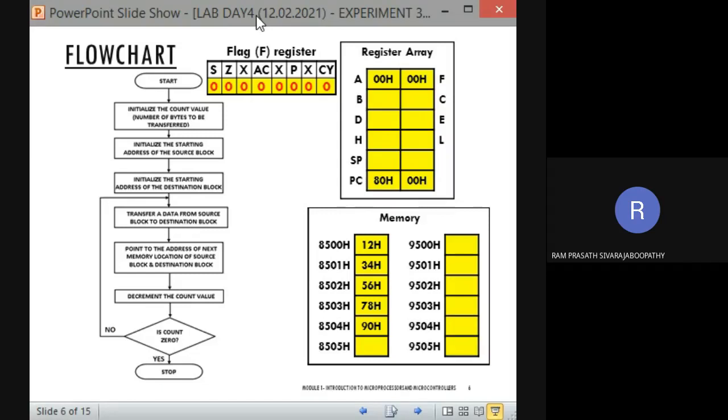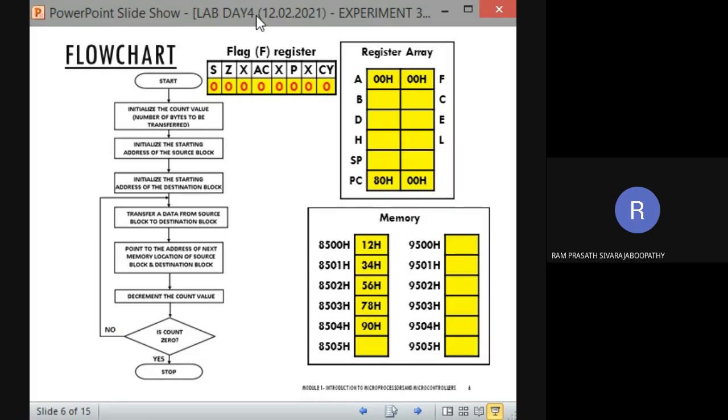I am going to put the count in a register. So the register I use for that is the C register. Fine. Okay, we are going to use the C register to hold the number of bytes to be transferred. As per the problem statement, we have to transfer the data from memory block 8500 to 8504 to the destination memory block 9500 to 9504.